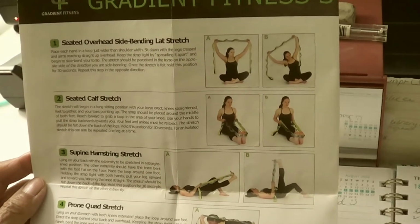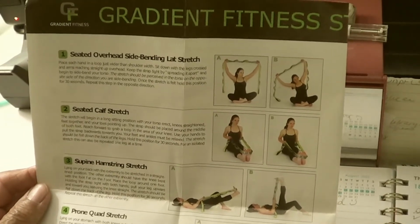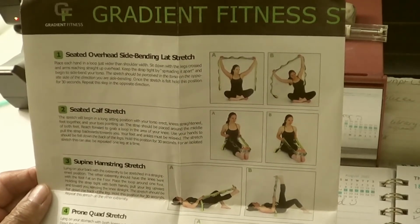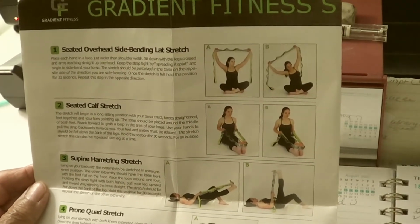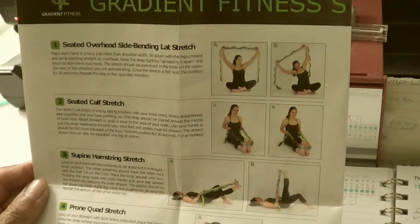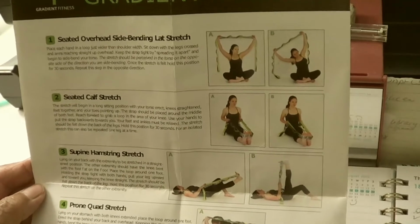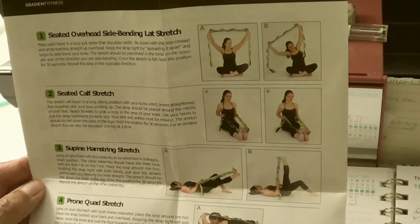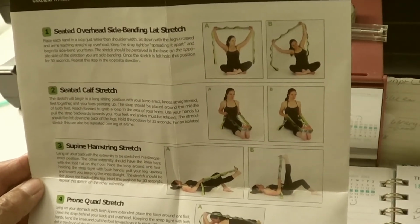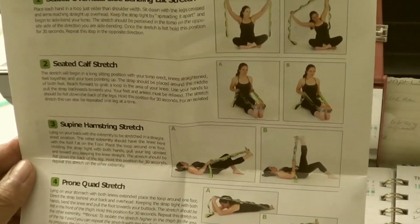The key to doing all these exercises is to make sure that you do them correctly. And as seniors, we really need to worry about our ability to be able to maintain our balance and to just move correctly. Because before I had my knee surgery, I was favoring my other knee because Esther was acting so bad, and then I started walking funny, and that in itself just kind of sends everything out of whack. You know, your hips get out of whack, and it was just a mess. But now that I'm back on doing what I'm supposed to be doing, I feel so much better.